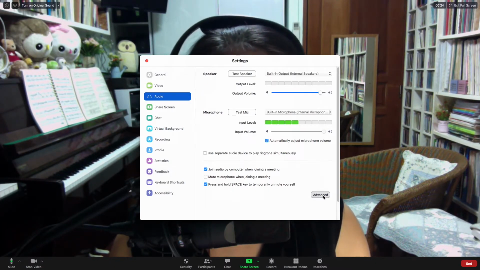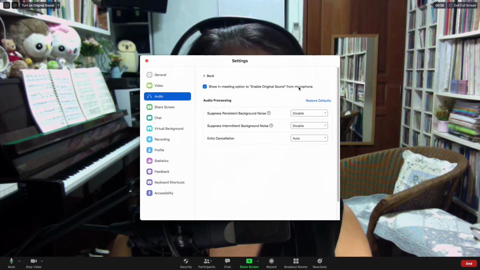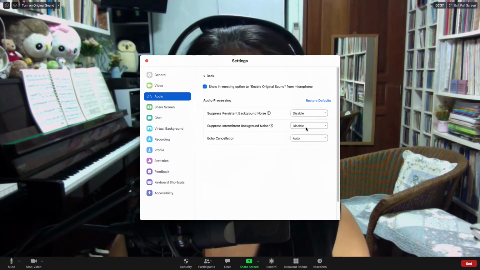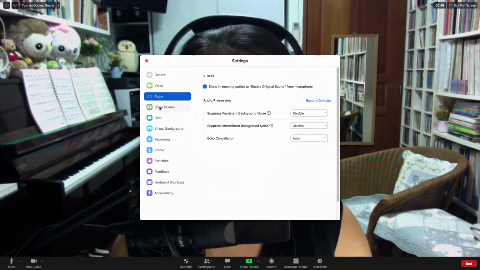Let's go on to advanced audio and show in meeting here, enable original sound. Next, for your audio processing, disable your persistent background noise, and disable your intermittent background noise, as well as for echo cancellation, then you can keep it to auto.